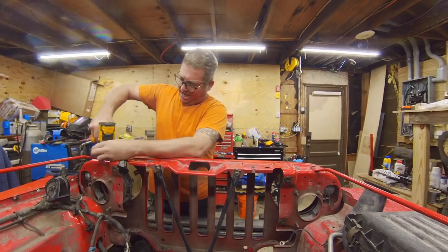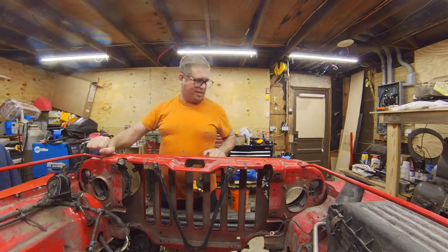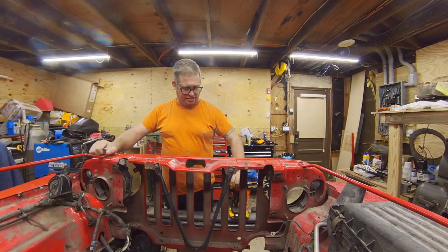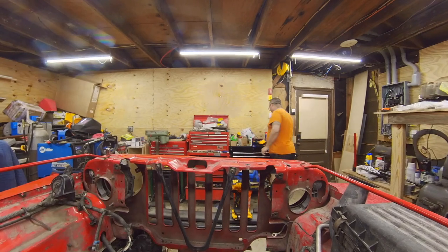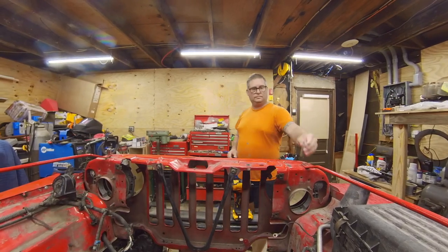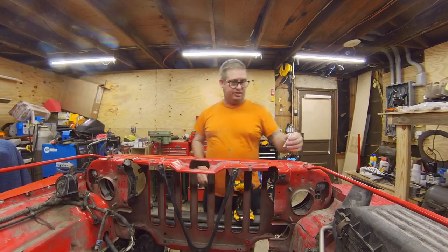This is so tight. I wonder if this is actually metric, because that would be a rational explanation for why this is so incredibly tight on here. Could just be a bad socket.